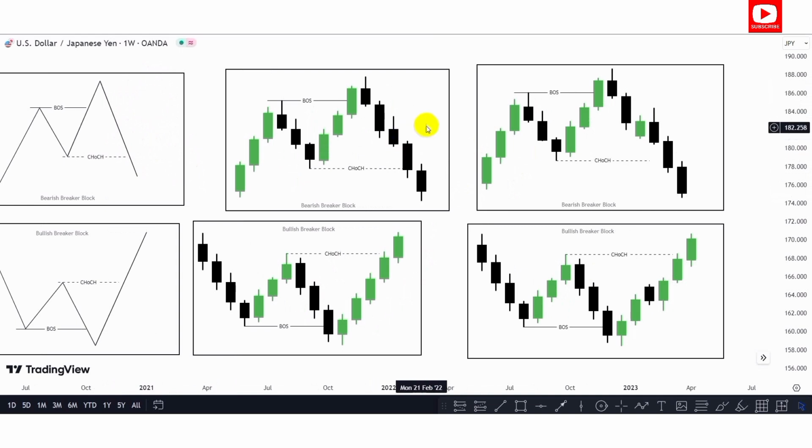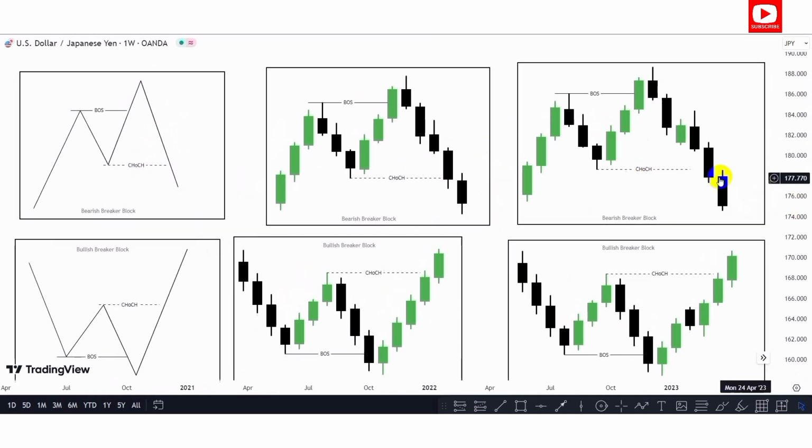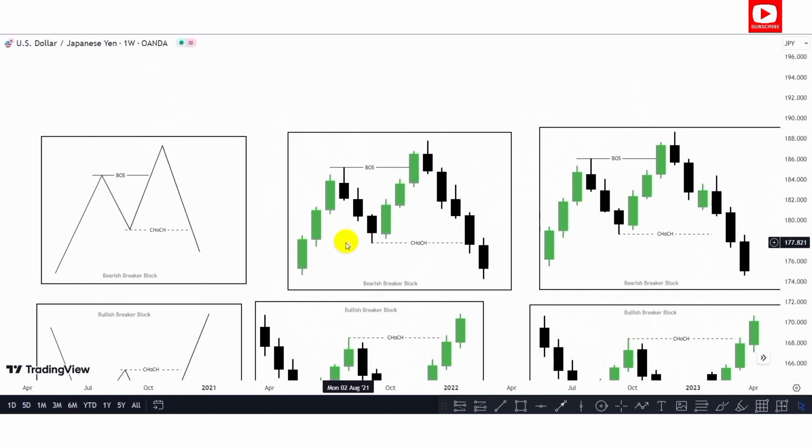So let's look at the candlestick explanation here. You can see price pushed to the upside, we have the return to the downside. Now you can see price created our order block resting here: the last selling candle before the buying move to the upside that swept this high point, took out this liquidity, and led to a break in market structure. And then we have the return to the downside that violated this order block.